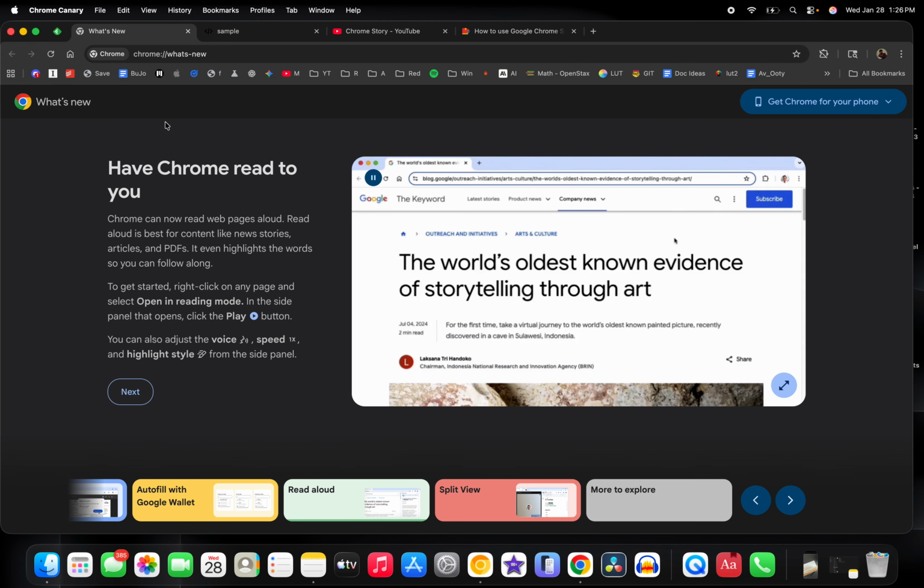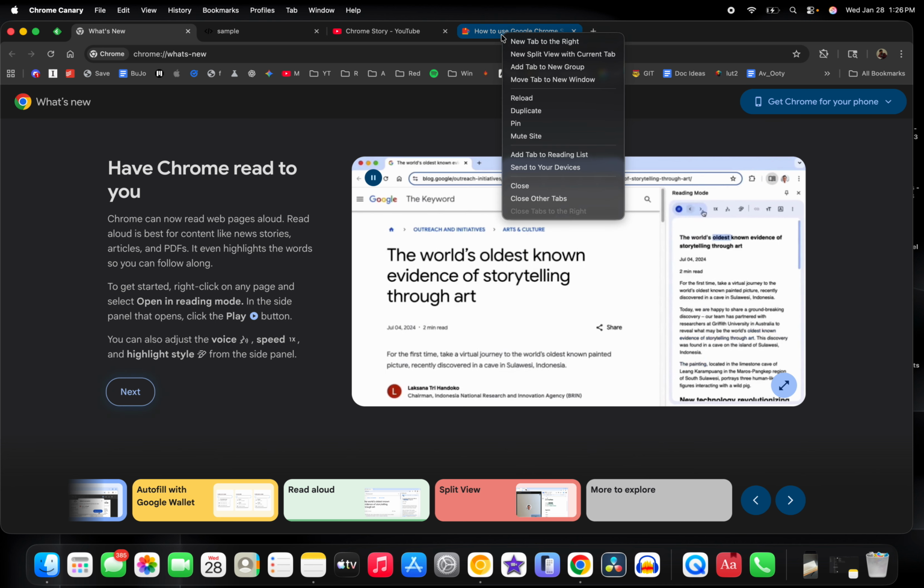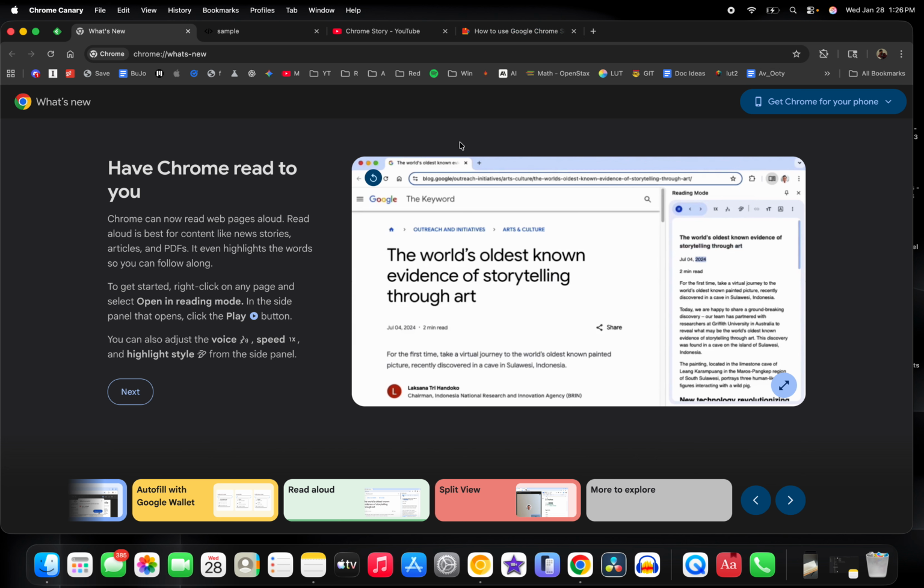Another recently added feature that, for some reason, I'm still not able to use on my Google Chrome is viewing tabs on the left side of the screen, side tabs. Looks like that's back on Google Chrome, but it just keeps coming and going for me, so I am not able to say with 100% certainty that it has launched. But if you are able to see that option on your browser, drop a comment and let me know.